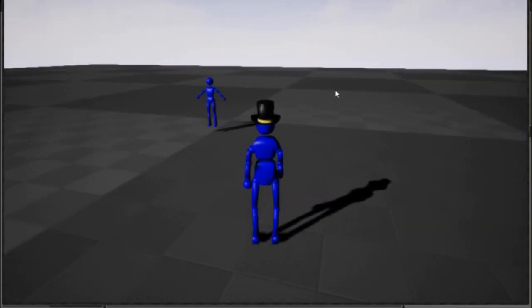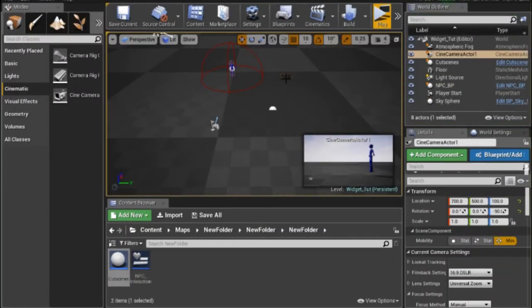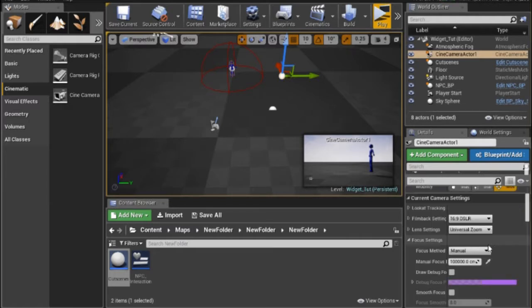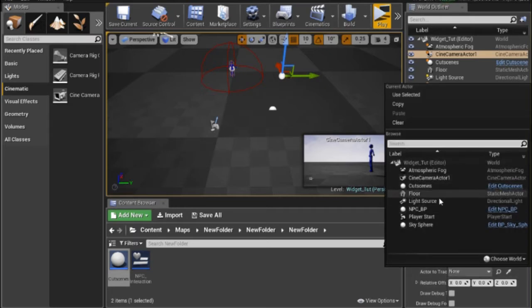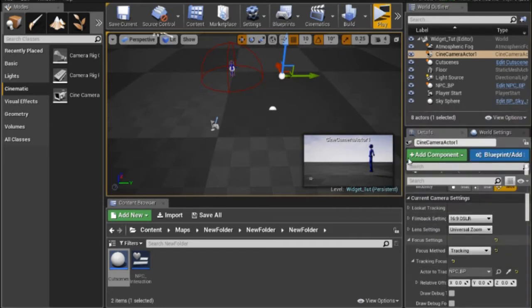So what we want is now set it on our camera that we just placed. I will show you immediately how we do that. Before we do this, I forgot one thing, and you have to set the focus mode on tracking, and then you have to set on what it has to be. You want to have it focused. We can set here the NPC as example. That's not something I very like, but you have to do it.